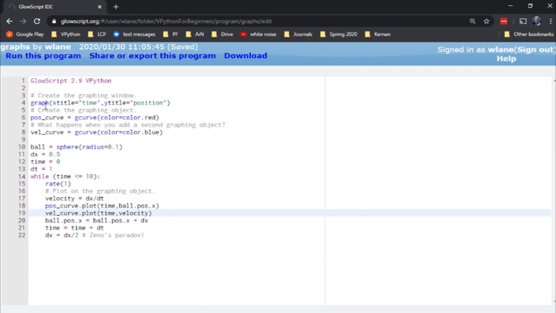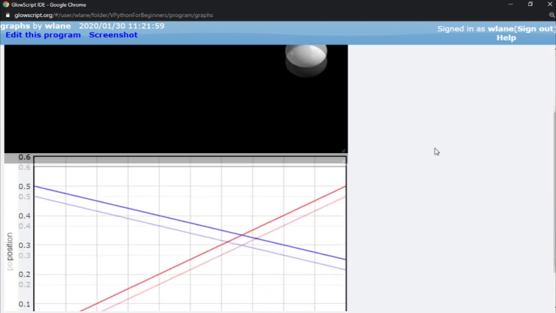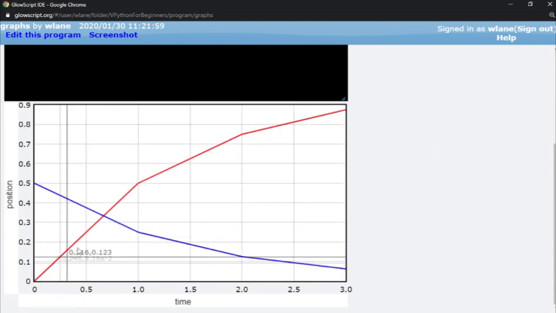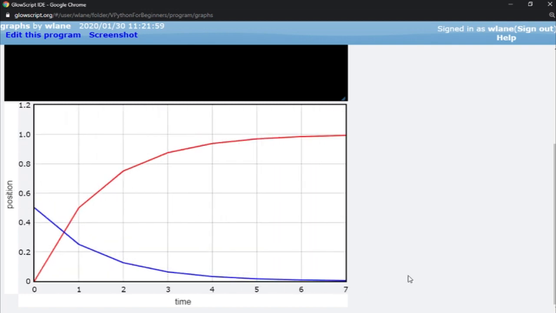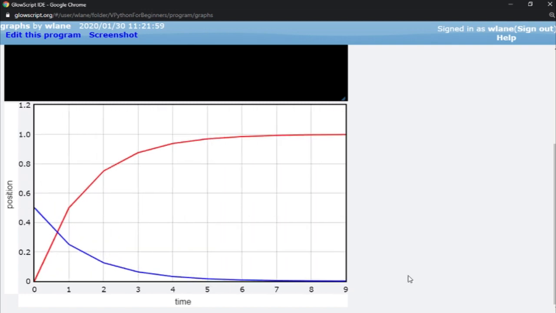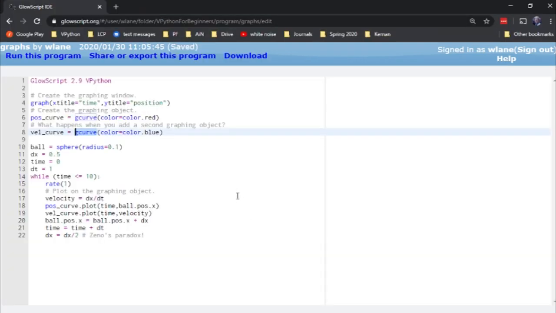Now here's the thing, I have not created a new graph. Anytime you use a G-curve, it's going to reference back to the most recent graph it created. Let me show you what this means. I'm now going to get both of these on the same graph. So here I've got my position in red, I've got my velocity in blue. Now there's a couple of things that I'm doing wrong with this. One is I can't remember which one is which, right? I have to go back to my code and see, oh yeah, this one was red and this one was blue. So what I can do to tell them apart is use the label option.